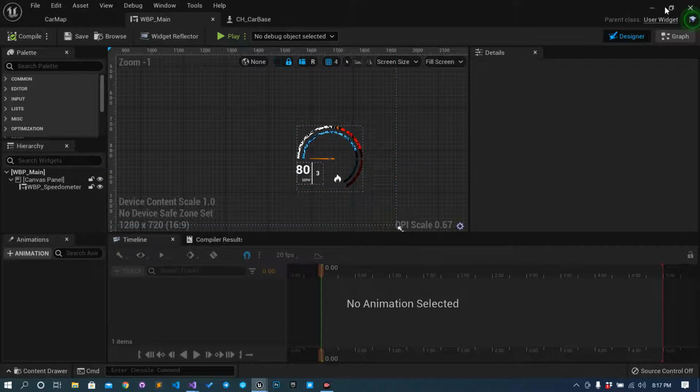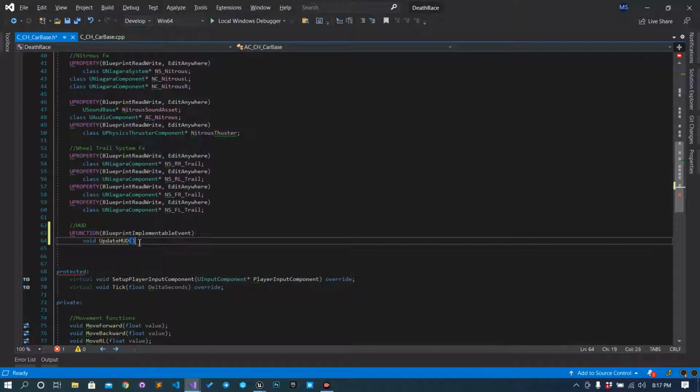So we will declare these variables: float speed, float RPM percentage, int current gear, float nitro percentage, bool nitro pressed.